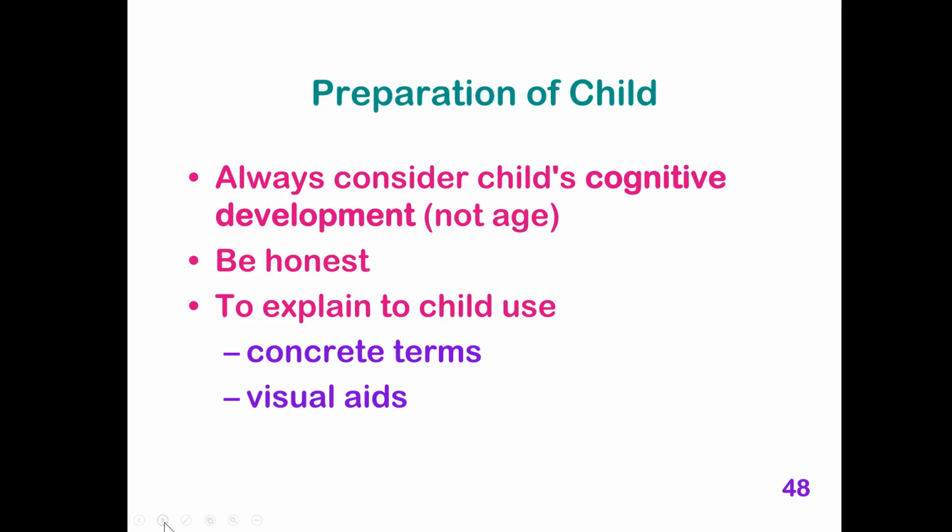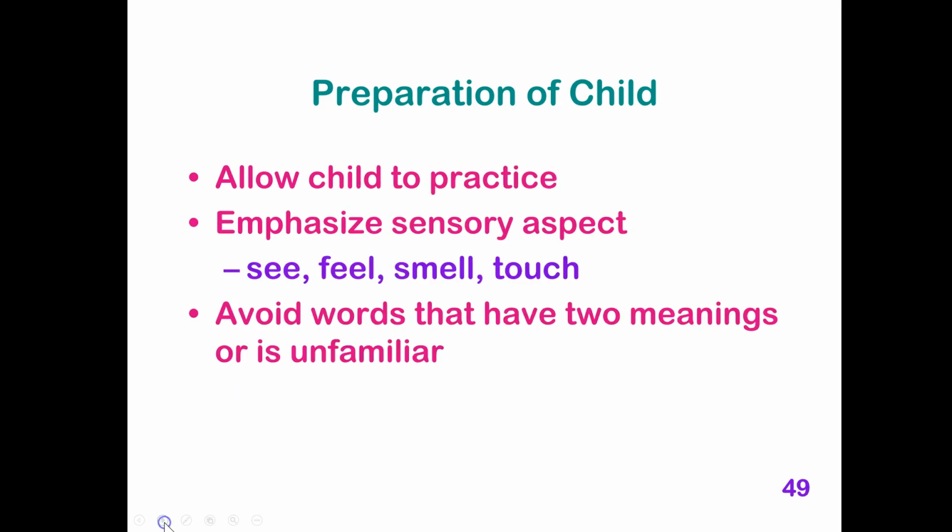Visual aids are always great. Just like for students, for you guys to learn, it's also great for children and your patients to learn as well. You can allow the child to practice. So in the IV example earlier, we would always give the catheter to the child so they could feel exactly what it felt like, so they knew what was going in their body. So again, you're using those senses to calm them down a little bit.